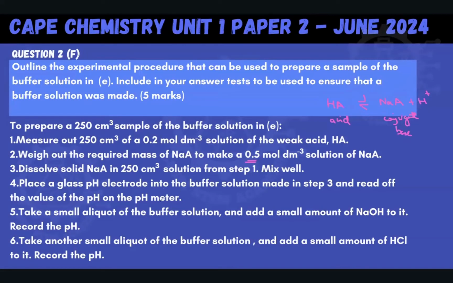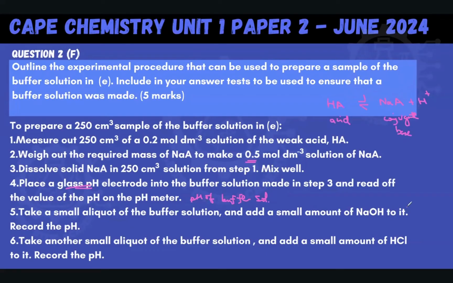Then I'll know what the pH of my buffer solution is, and I'll see if that in fact matches what we just calculated earlier, which was, what was that? 3.5, right? Around there about. So we'll get the pH of the buffer solution when we dip this glass electrode into the solution.